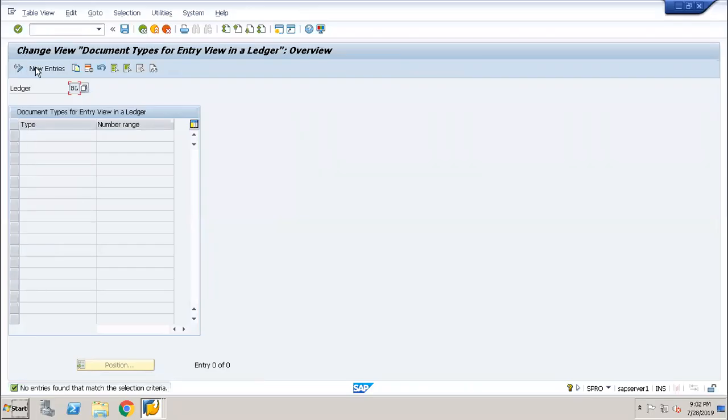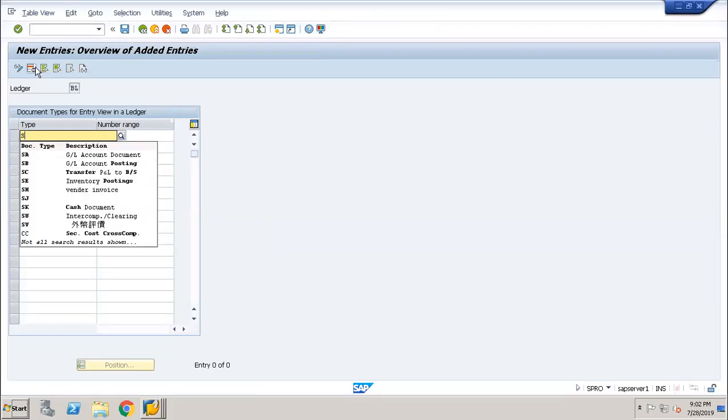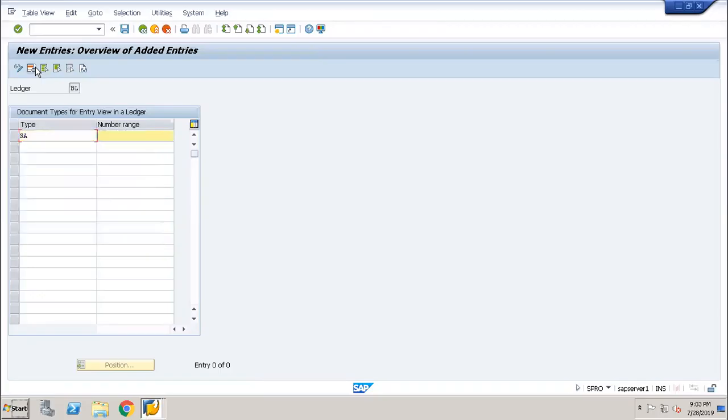Since we are posting through SA, we can select SA. And what is the number that you want to consider? You can consider 01 or something else.